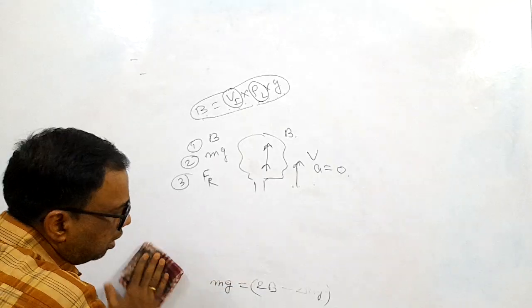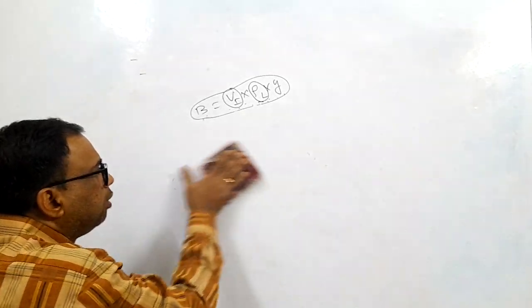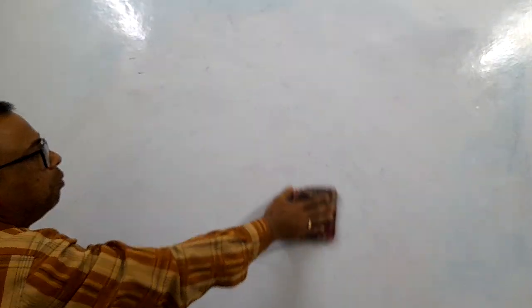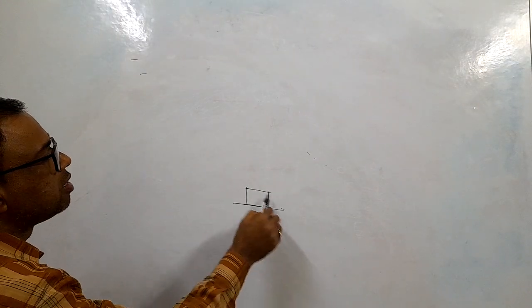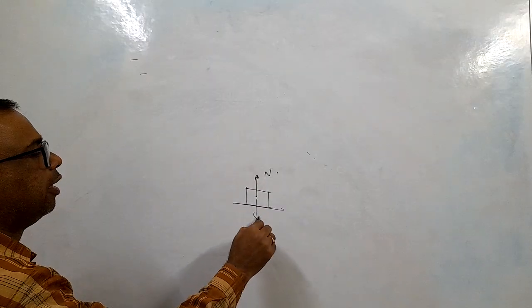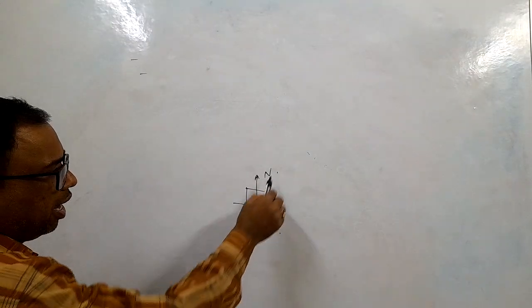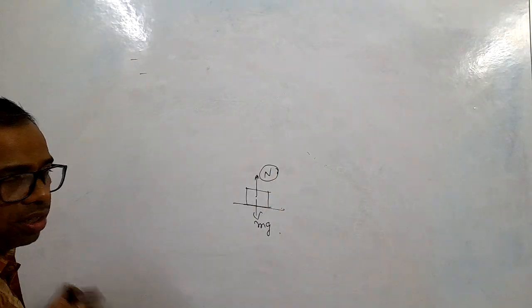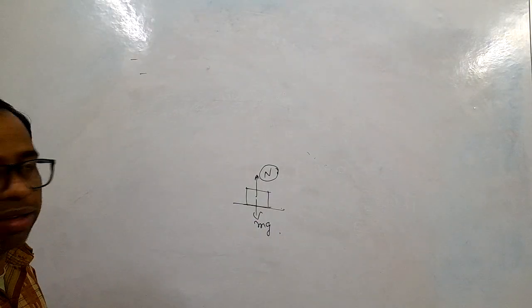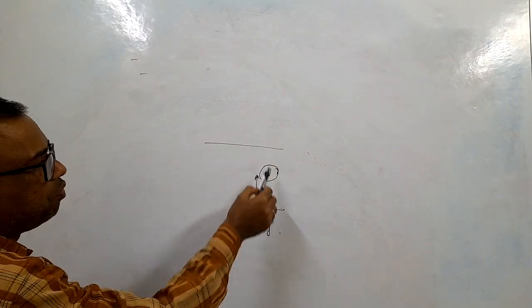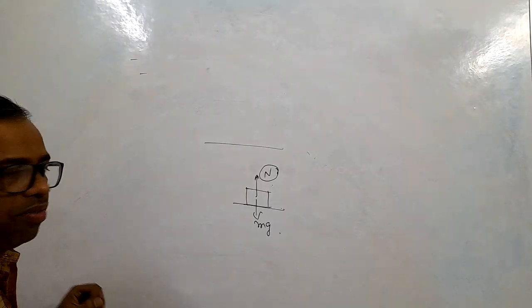Now another kind of force is also present in Newton's laws. The most important force is normal reaction. Normal reaction is very, very important. Just like when a body is placed here, that is the normal reaction. It is the most valuable part in Newton's laws of motion. I will give you some examples. If you find the normal reaction, you get the answer to different types of questions.